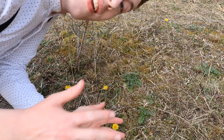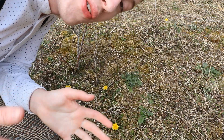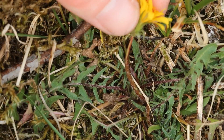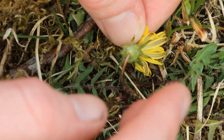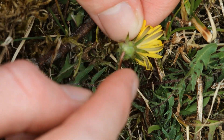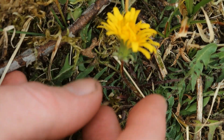These dainty dandelions are otherwise known as Oxford dandelions, Taraxacum oxoniense. If we take a look at these leaf stalks, they're a real deep purple. And if we have a look at the underside of the flower, these scaly appendages, or exterior bracts, they're quite rounded — and those are characters for this species, the Oxford dandelion.